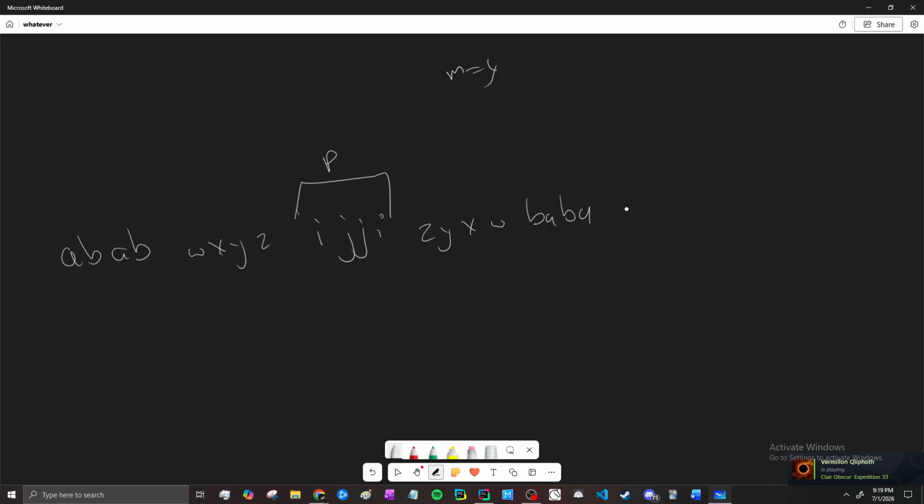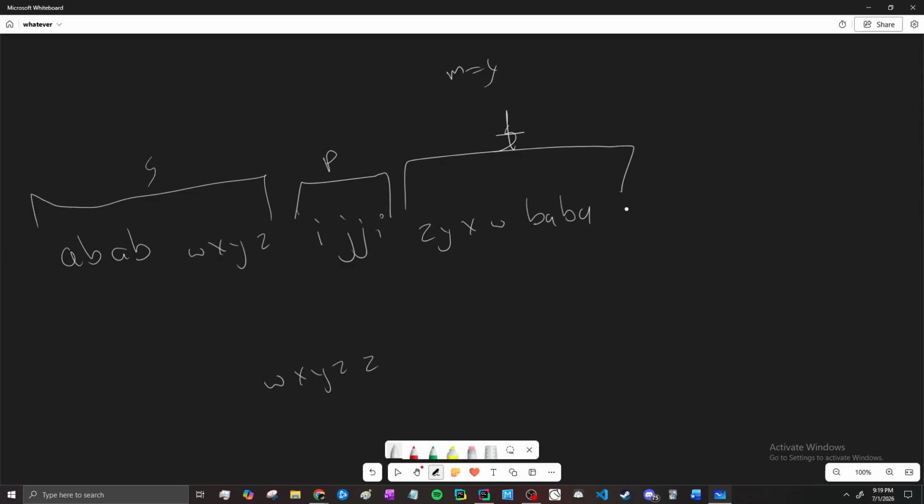This right here is P, and then all of this is S. And all this is T. Now notice that W, X, Y, Z, and then Z, Y, X, W could be S and T. Also note that A, B, and then B, A is also S and T.